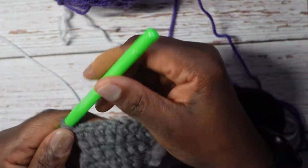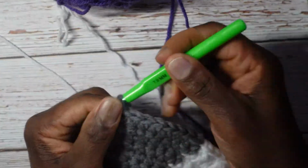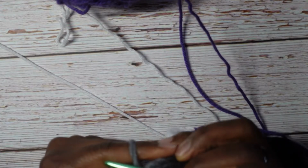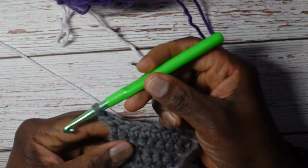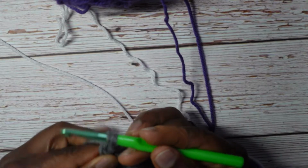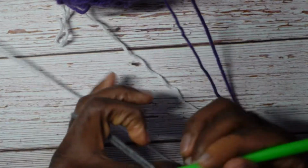So the first thing that I'm gonna do is rotate my crochet hook to go back into the stitch like this, pull through to the front, and yarn over, go through two. Okay, that's how you make a reverse single crochet. Once again, here's the next stitch, rotate, go into the top of the stitch that's back, yarn over, pull through to the front, yarn over, go through everything. Next one is there. Yarn over, go through everything.